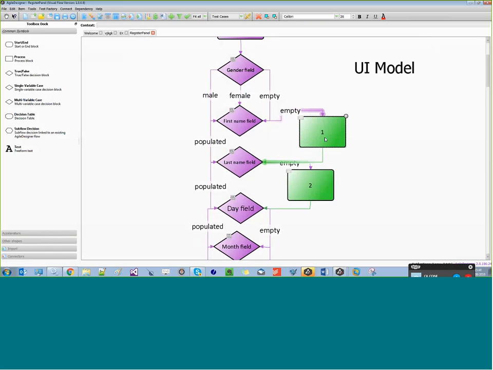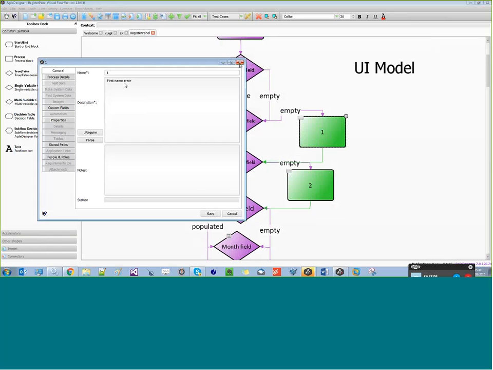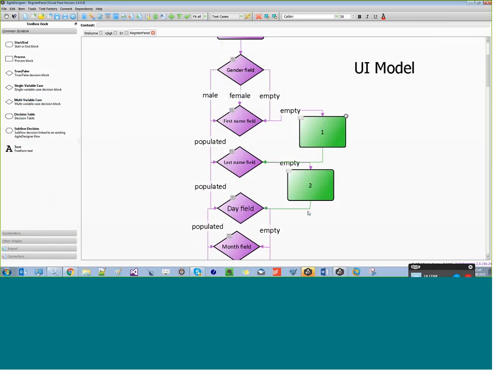Now, what's interesting is that usually when you bring these things in, they do have a useful description. So if the name isn't very indicative of what a block does, you can go to display options and have the canvas display not the entity names, but the entity descriptions. Now you'll see I have first name error, last name error, which is a lot more useful to me. Particularly if you have lots of blocks which are step 1, step 2, step 3, and there's 5 different step 3s, that's quite a useful approach.